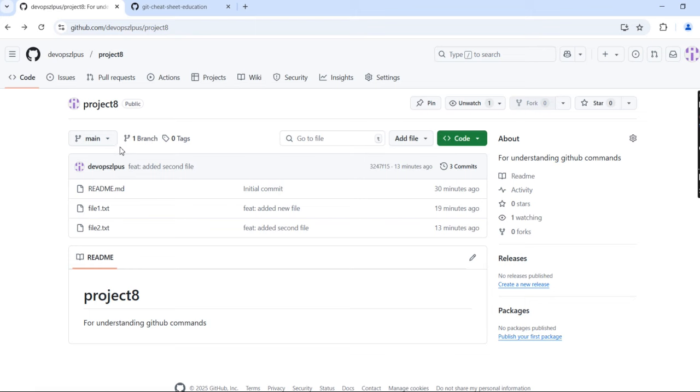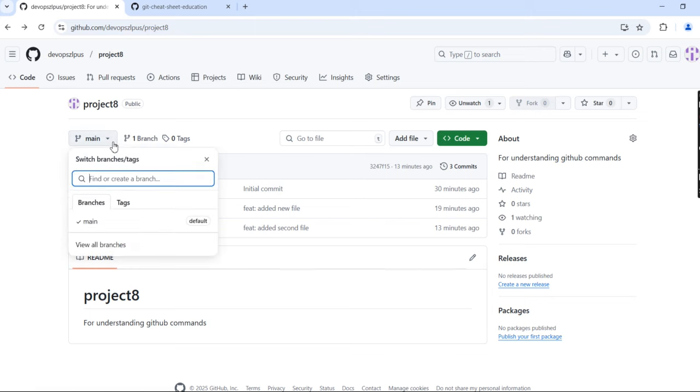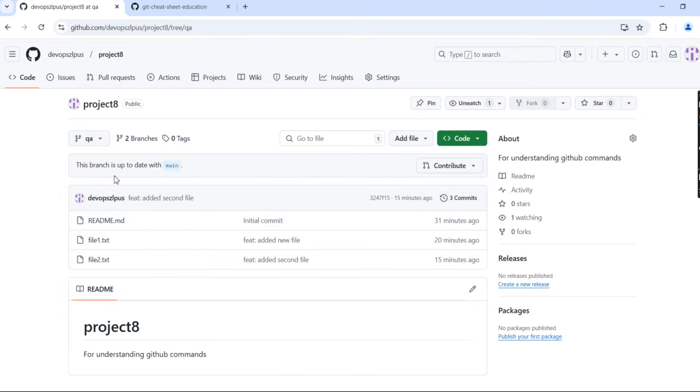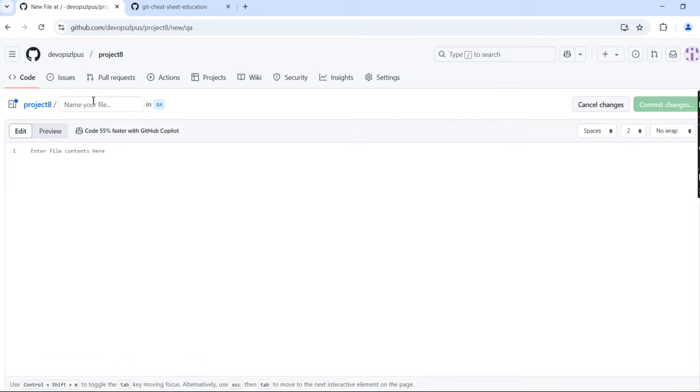So first of all, on the remote side I will create one branch here. We have created test there, so I will create here a QA branch. I have created one QA branch. For your understanding, I will manually create one file here.